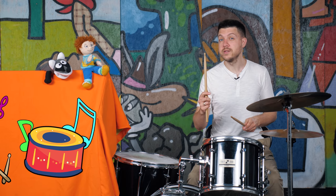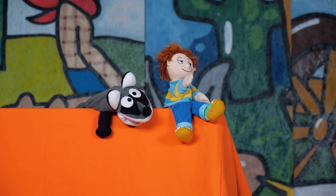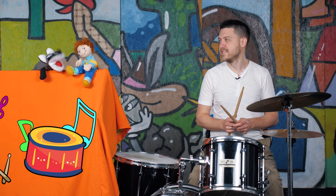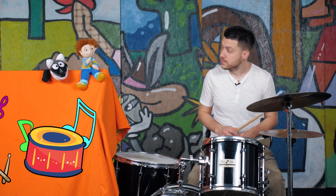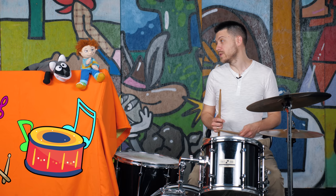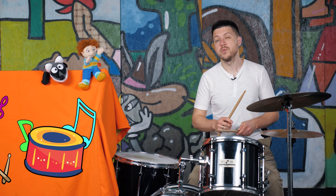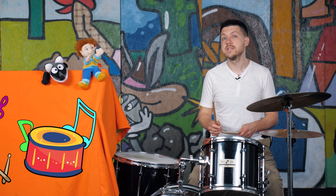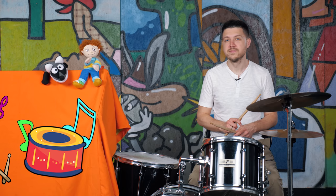It looks like you are ready to learn a new groove. And today it will be a pop groove. Why pop? I want to play rock. Because bass grooves are found both in rock and in pop music. Am I right, teacher? Yes, Raccoon. This is true. The grooves that we learn are found in different music: pop, rock, hip-hop. That's why they are called bass grooves. No matter what songs you want to play later, the foundation is the same everywhere. Well, okay, then it's clear.